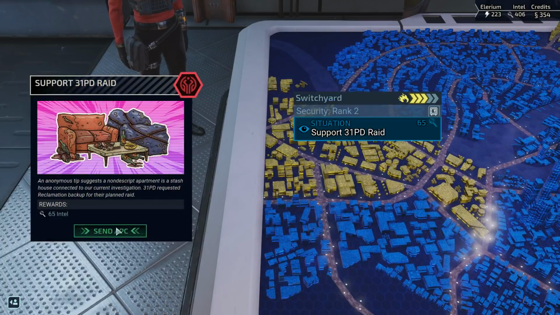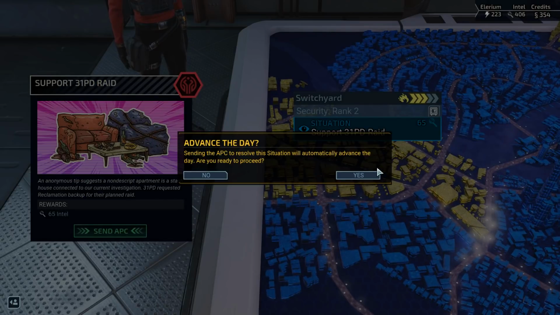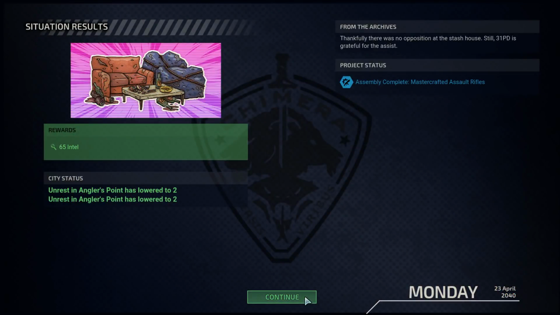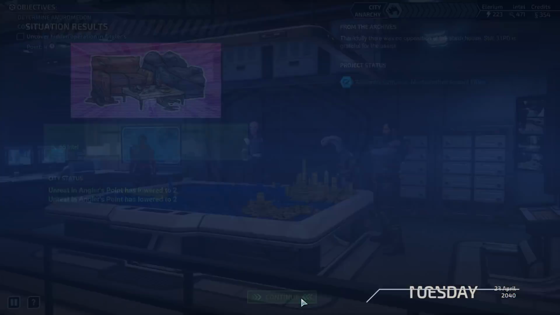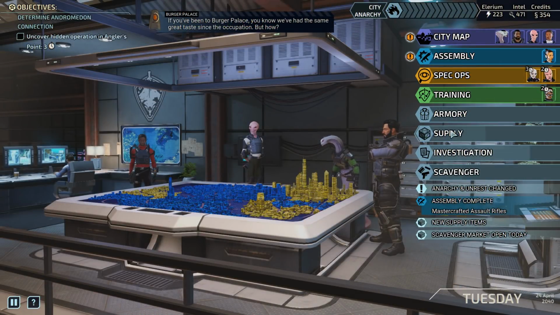It's requested reclamation backup for their planned raid. Somebody's got to do something about all these couches. I think we're ready for that. Claymore looks like he would be a real asset on moving day. And we are now complete on that.